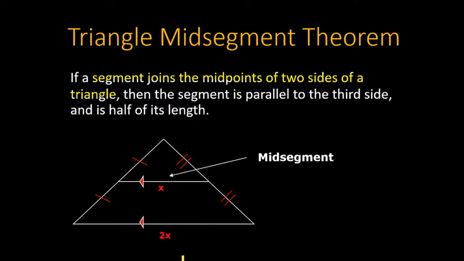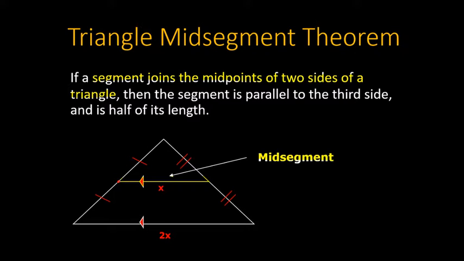So if you look at the diagram, the segment in question that we're talking about, and you can see it's even labeled as midsegment, is this guy right here. And you can see that its measure is x. Now, I know that that is a midsegment because it says if a segment joins the midpoints, this midsegment is formed by joining midpoints of two sides of a triangle. And here's what I mean.